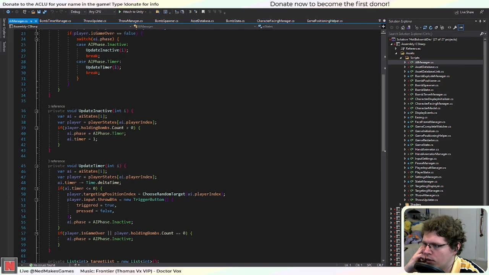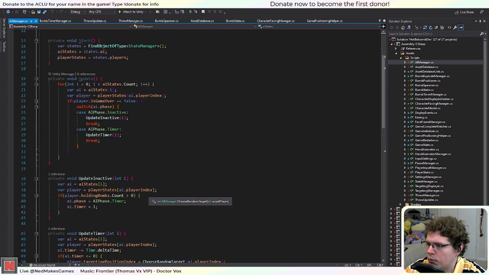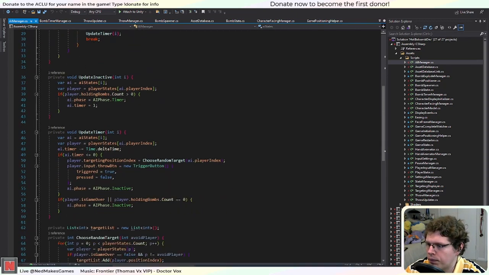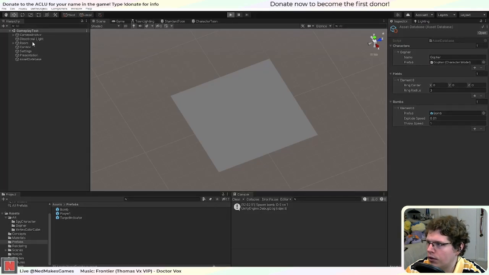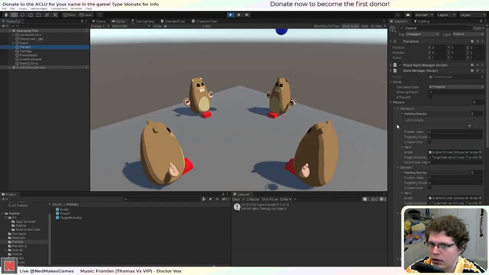Because when the timer is over, it sets the phase to inactive. Well, I guess we can watch the state and see what's going on.